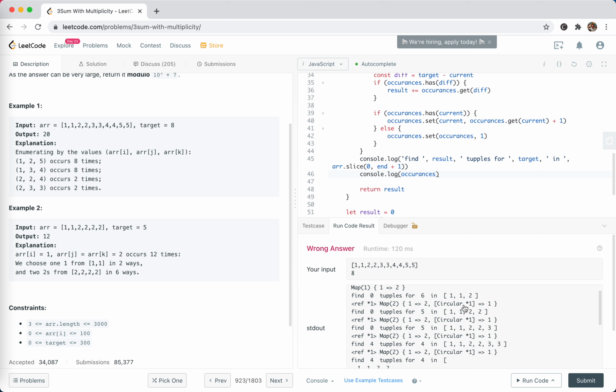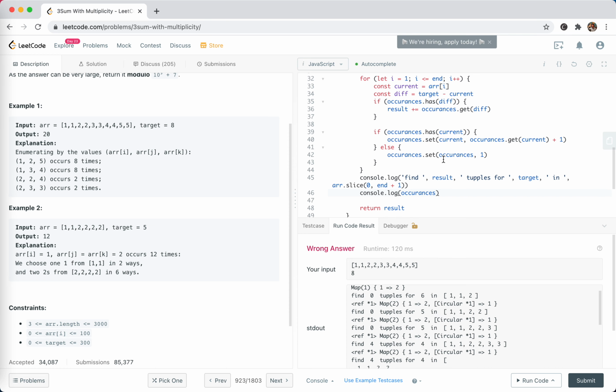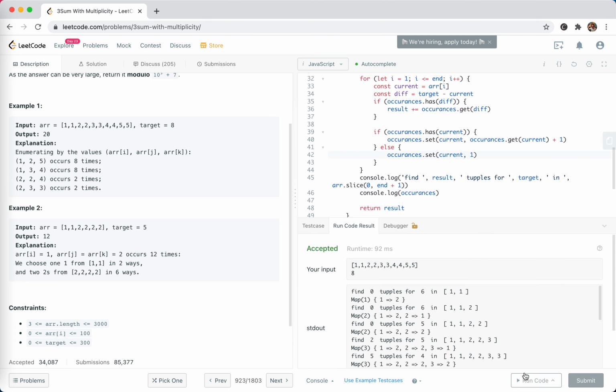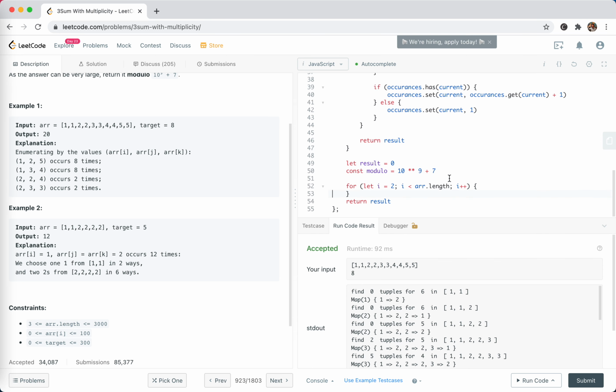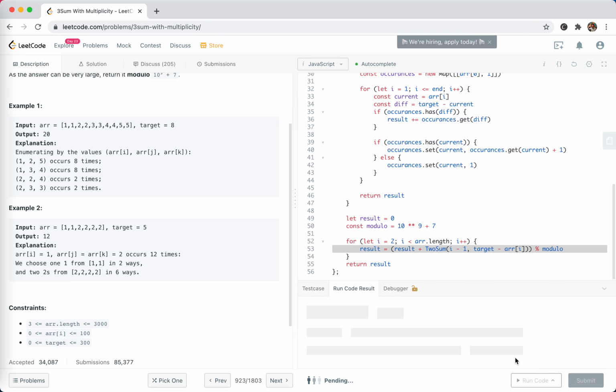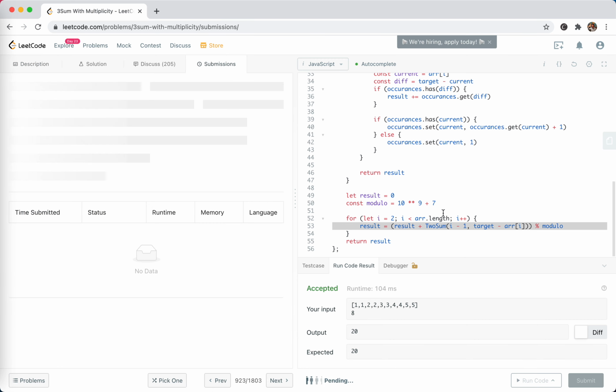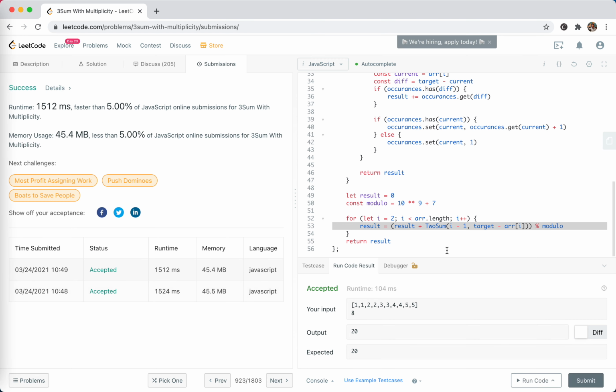There's some problem here. Ah, there's a typo here. Great. Now I'll remove the log. I think it should work. Great, but it's not very fast, right? Why?